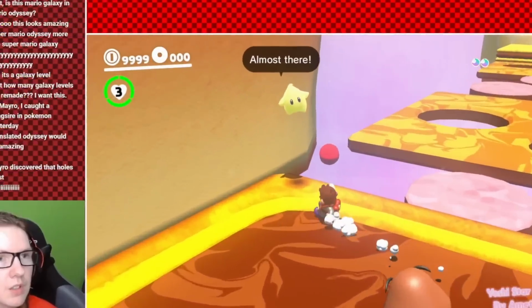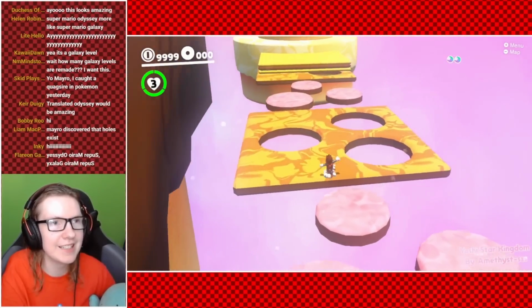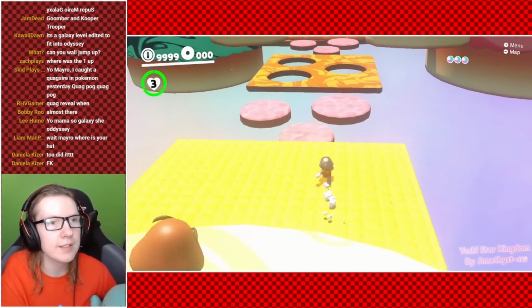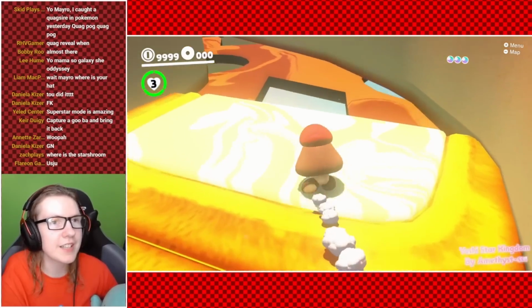Okay, there's the Goomba. Almost there. Hang on, Goomba. You need to be careful. I can't capture you right now. There we go. Hey, don't leave without me. I'm gonna leave without you. I'm gonna do it. Okay, I mean, I could get that guy. But there was a Goomba over here, and I feel like it's wiser to get the one over here. All right, now I gotta take this lad back.